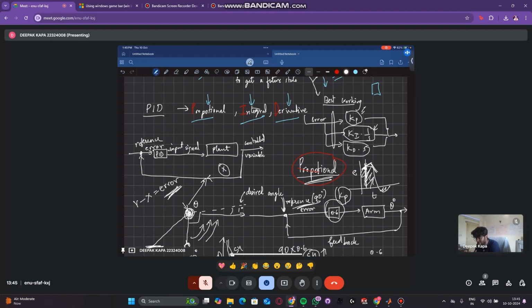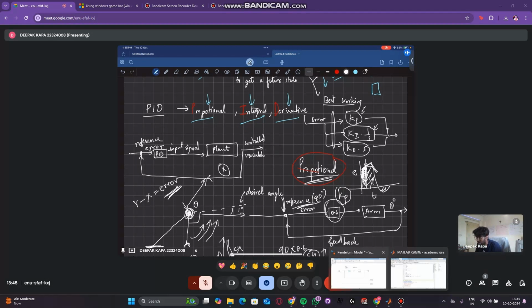So this controller has three different gains for the error. One is the Kp part, the proportional part, and Ki, which is the integral of the error time graph, and the Kd part, which takes the slope of the error time graph. So if you look at this diagram, if I want to get the controller input at this particular section, the Ki part is going to multiply with the area up to this section. The Kp part is just going to multiply with the value of the error at that point, and the Kd part is going to multiply with the slope of the error at that point.